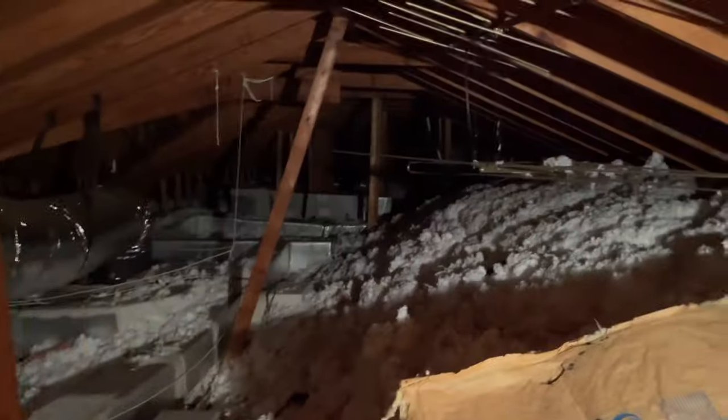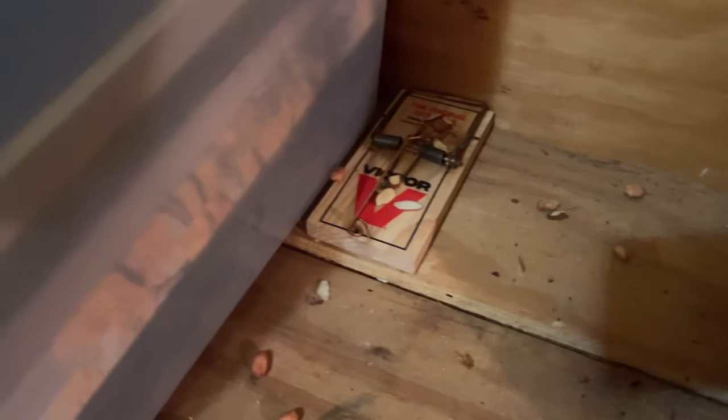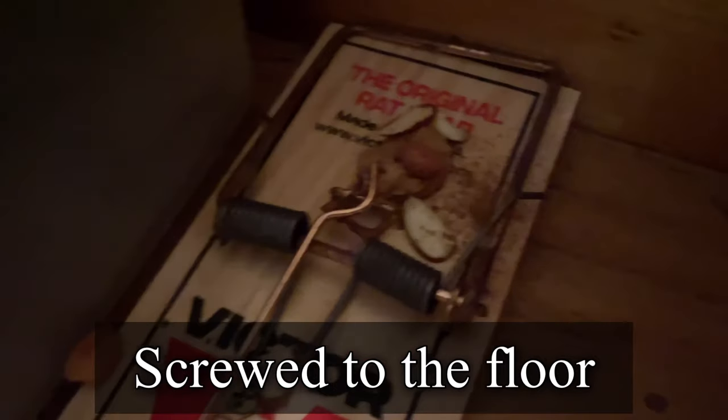Apparently rats are smarter than mice. This is my setup in the attic. When I had some stuff out for mice they were getting some of it. There's lots of insulation, but I put some almonds making a little trail to get them comfortable. They come over here — there's some wood they can go behind. Now you see my rat trap here. It's got some peanut butter on it, some almonds, and some cinnamon. I sprinkled cinnamon and blew it around just to get that smell out to attract them.